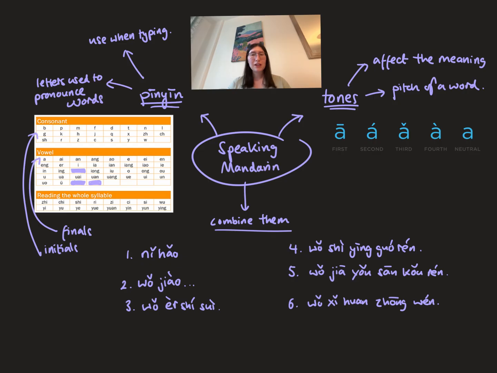The next few are a little trickier. So J is jia, jia. We push our tongue against our front teeth at the top. Jia, jia. Q, we have the same tongue position. Qia, qia. X is like an S sound, but we're going to push our tongue against our teeth again. So xia, xia.